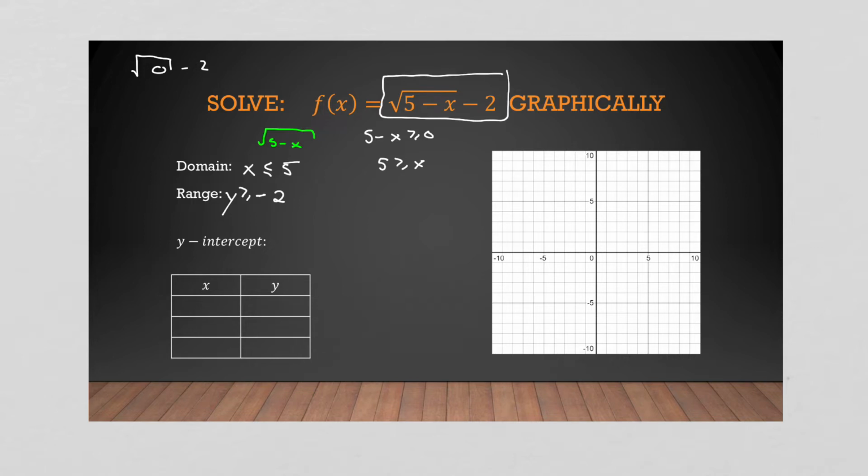And now what's my y-intercept? My y-intercept occurs when x is 0. So I have the square root of 5 minus 0, minus 2. So the square root of 5 minus 2, which is approximately 0.24. So my y-intercept is about 0 and a quarter, we'll say. Okay, so where do we have a point on my graph? Well, we already know we have a point right about there. Where else do we have a point on our graph? Well, we know we have our point at 5 comma negative 2. And that potentially might be the low point of our graph. So now we just need to check in between.